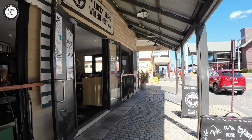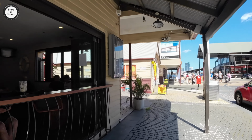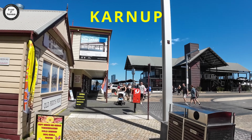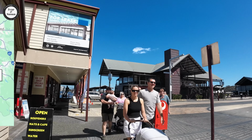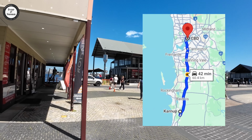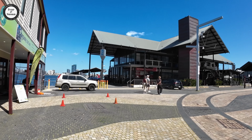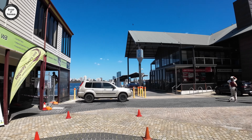The next suburb is an outer suburb of Perth. It's a southern suburb, I think. It's called Quay, and the population of kids over there under the age of 14 is 599, because it's not a huge suburb, and the percentage of the population of children under 14 is 26.4%.